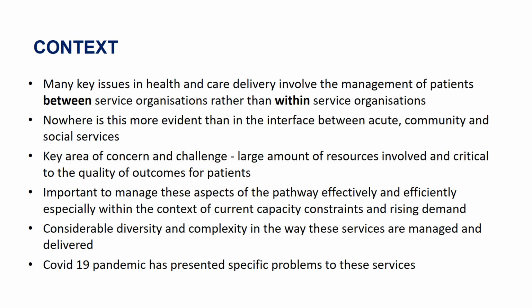For those of us that have been involved in this area for many years, it's becoming increasingly apparent that many of the key organisational issues and challenges facing UK health and social care systems are encountered between the services rather than within them. It's especially apparent within the interface between acute, community and social services, where many key challenges remain.